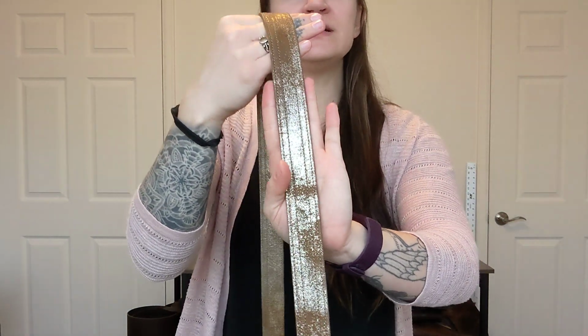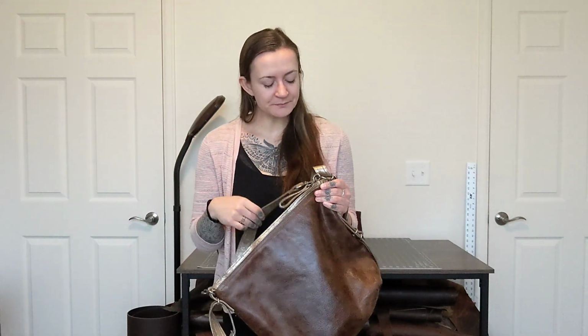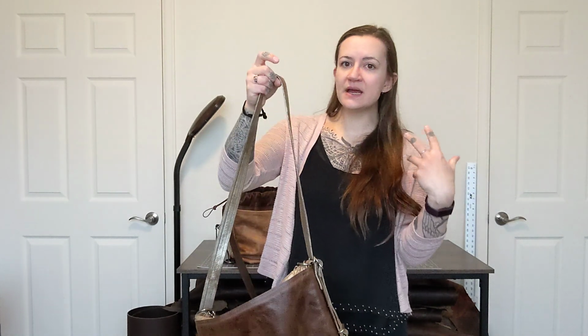DGM, double gilded mink. It's like a gold metallic. It is very soft, almost kind of a suede feel to it. It's really nice. It sticks on the shoulder really well. And looking at it in the viewfinder of the camera, I can see that it's pretty with my outfit, but I just can't carry it. I don't know. I'm just not a shiny person, and I'm not a gold person. I mostly wear silver.